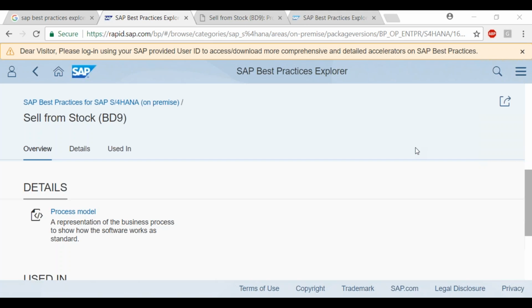Now, is it for the BI solution, or is it for ECC also? It can be for both. If you remember the second session we discussed, SAP first came up with the HANA database, and the first product they came up with was SAP BW on HANA. And finally, they came out with SAP ECC on HANA database, right? So both things are possible.